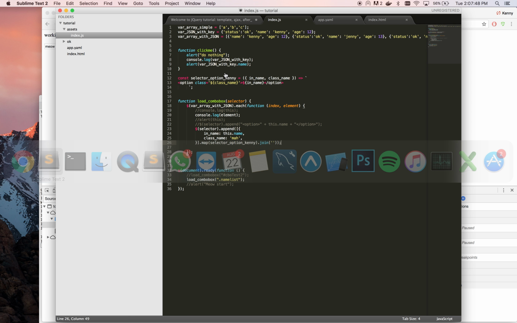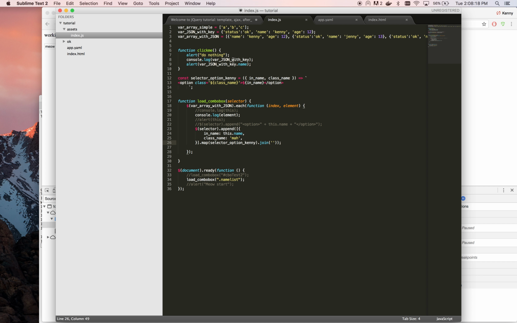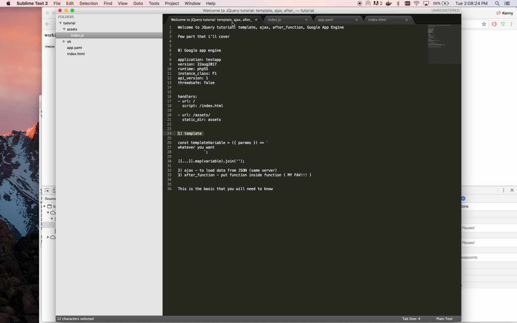Okay, so this is a template. I hope that you understand the template. The template is basically just HTML code that you can copy and paste without having to re-encode or do a join together, or, wow, how to pronounce that word, concat together. We do not need to join them. Basically, just paste the whole HTML. Then you just need to do a simple thing like what I did earlier: put a dollar sign, curly bracket, then the variable name.